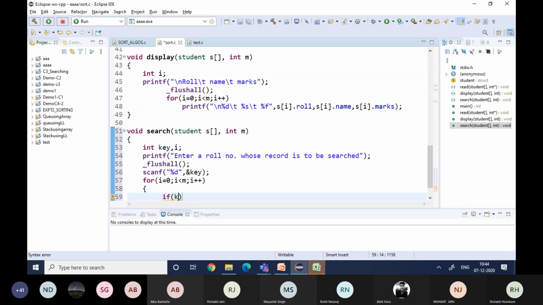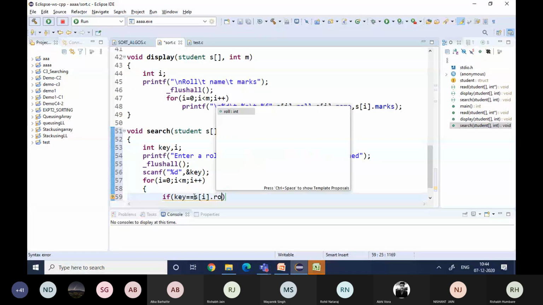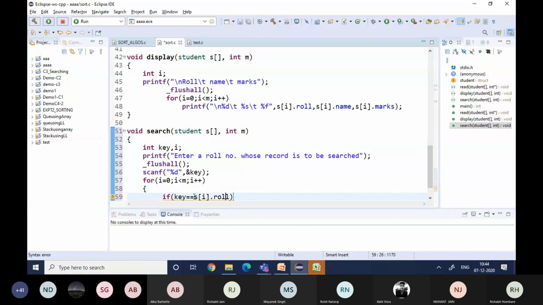So what it tells is if key is equal to, I want to compare this key with the roll number field of this structure variable. Okay, so s of i, that means now I'm comparing the 0th record, and from that 0th record we are accessing this roll field.